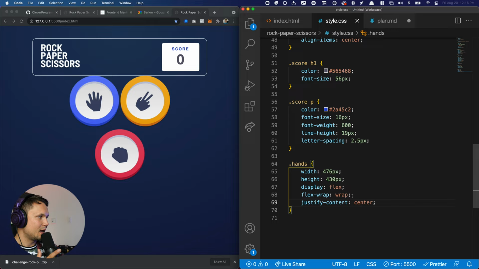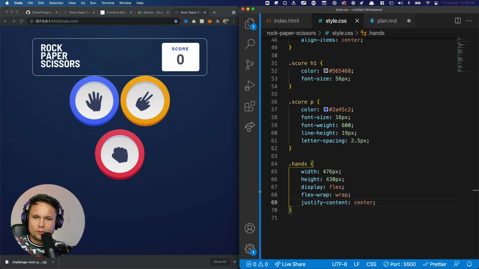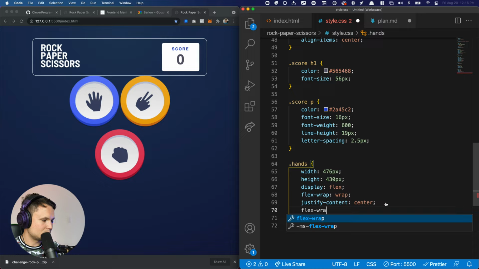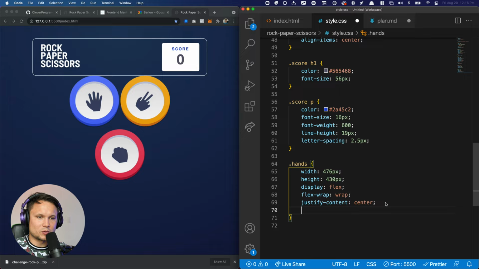Next up, I want to give some margin to push this to the top right here. So what am I going to use, anybody? Anybody know what I'm going to use? Well, I'm going to use the following. I'm going to say flex wrap. No, not flex wrap. Hold on. Who knows what I'm going to use? What do you guys think? Margin top, that's right. So margin-top, like this. And I'm going to say, let's give it about 100 pixels. Boom. Done. Okay, so now it's that.